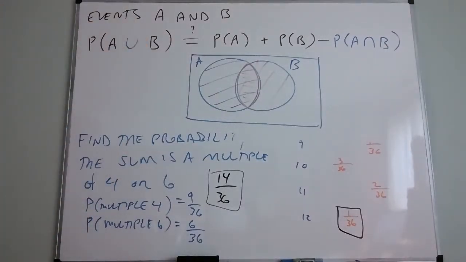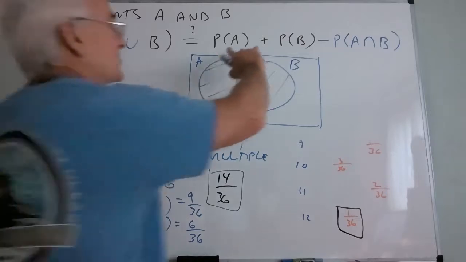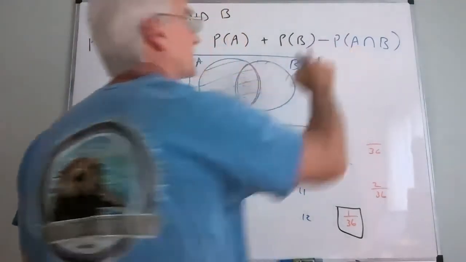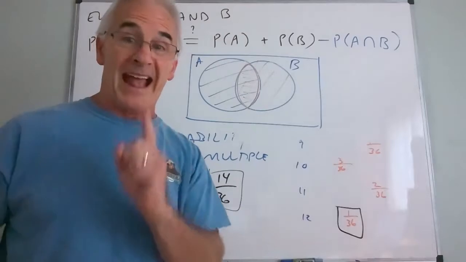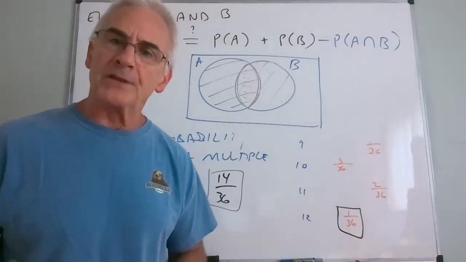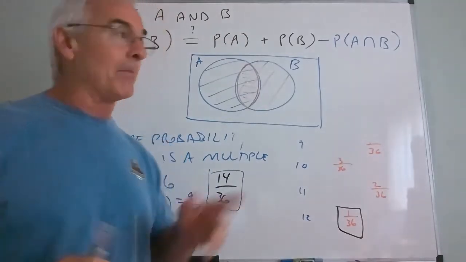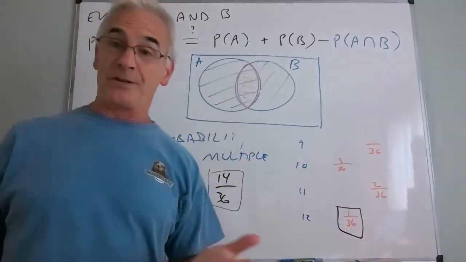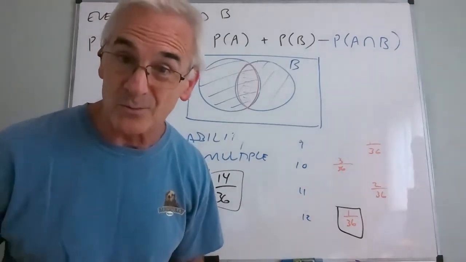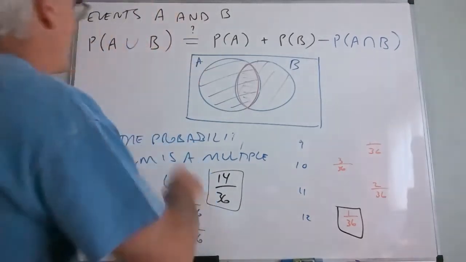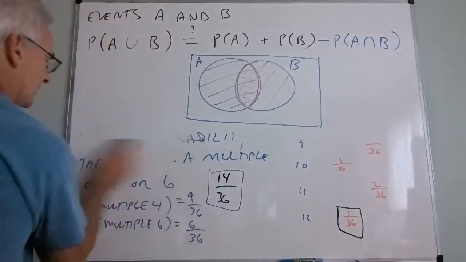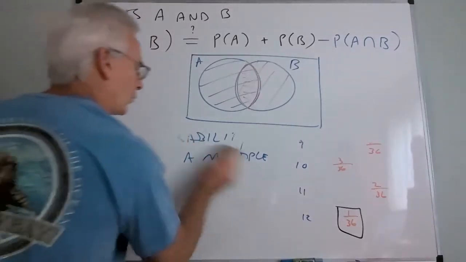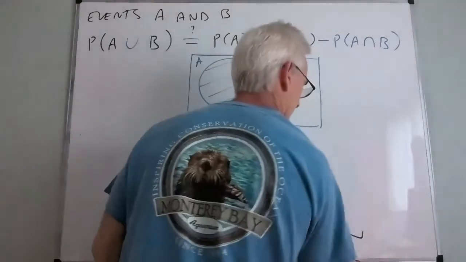The probability of the union is the probability of the individual guys minus the probability of the intersection, because the intersection got counted in both. And that's a problem. If I'm not mindful of that, I could have a situation where my probability exceeds 1. So this is an absolute, across-the-board formula. Let's see it in a really simple case.